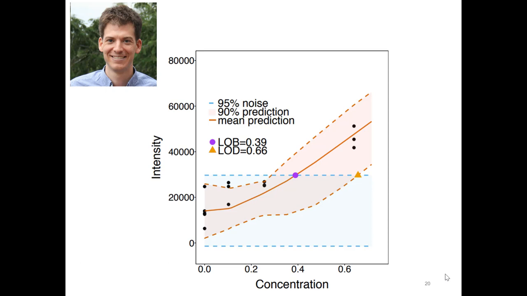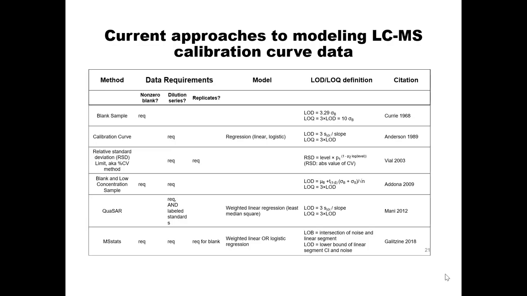Oh, how does he do the initial fit? That's actually a good question. I'm not sure how he chooses parameters for that initial fit. I know it's GLMNet in R, but I don't know the specifics of that. That'd be a great question for him, though. All of the code's open source, if you're curious how that works. But this is in MSStats, just like all of these other methods, it has some requirements for your data. And for the definition that they set for the figures of merit, you need to just make sure that you acknowledge what those definitions are.